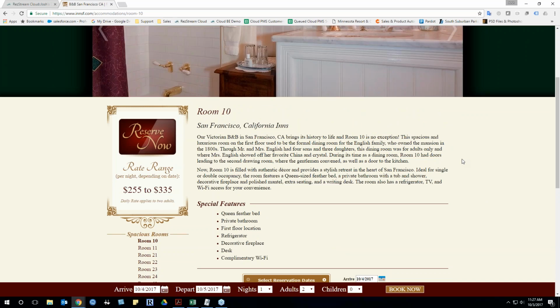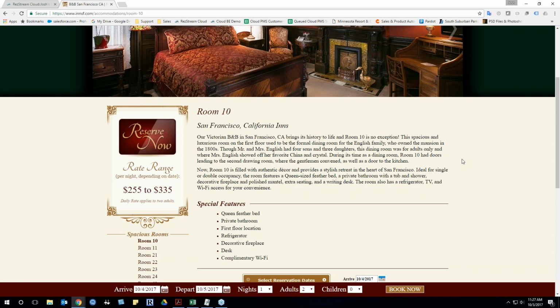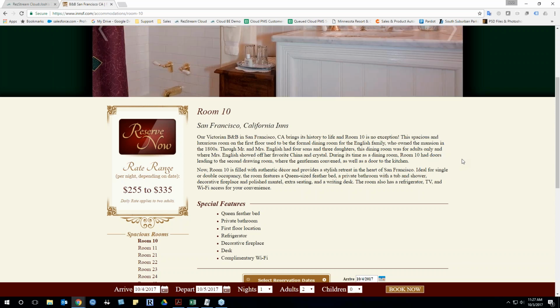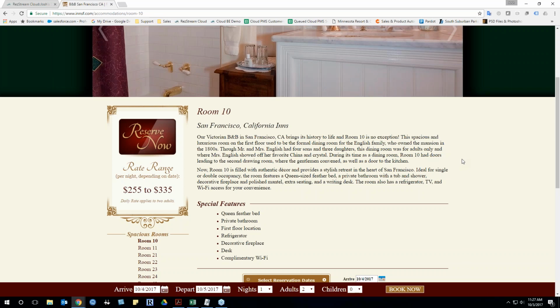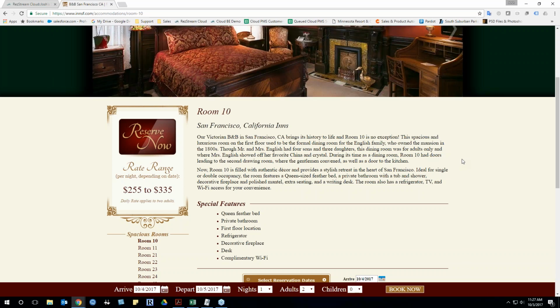I know as a consumer that after having gone through your website and the buying journey and seeing all the different lodging accommodations you have to offer, I've narrowed down my search to room 10, right? Well, what most of you are doing on your website is taking that guest and saying, okay, book now, because they've fallen in love and are ready to book, and they go into the booking engine where they now see all of your lodging accommodations based on the dates entered, whereas in reality they've fallen in love with room 10.